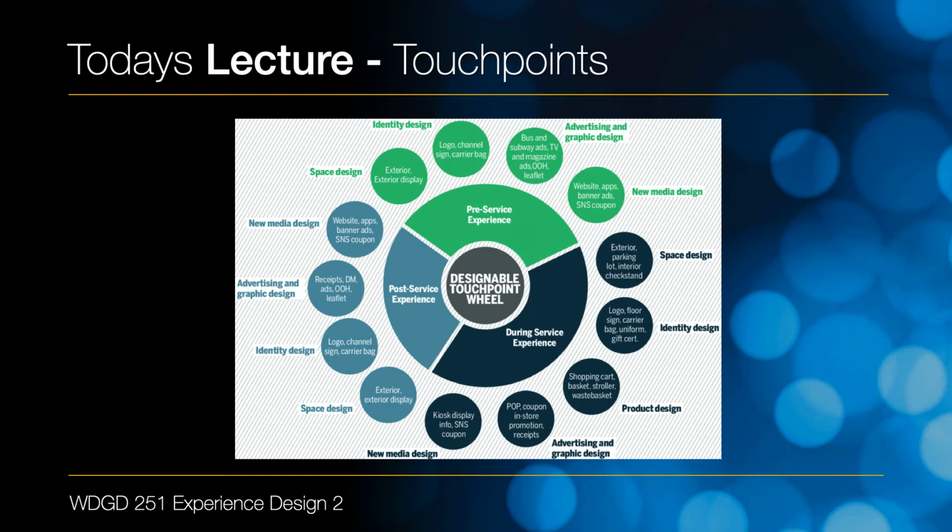During the service experience, there is exterior parking, the identity design in the space itself, the shopping cart, basket, stroller. Say it's a grocery store: how easy it is to get the shopping cart and move around. That's a brand touch point, even though you might not think about it. Then in-store graphics and promotions. For new media design, you have kiosk display info.